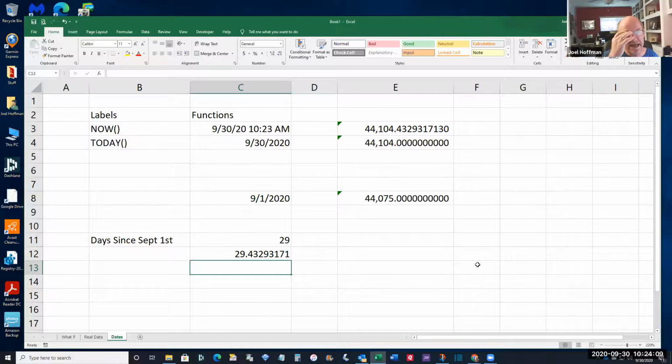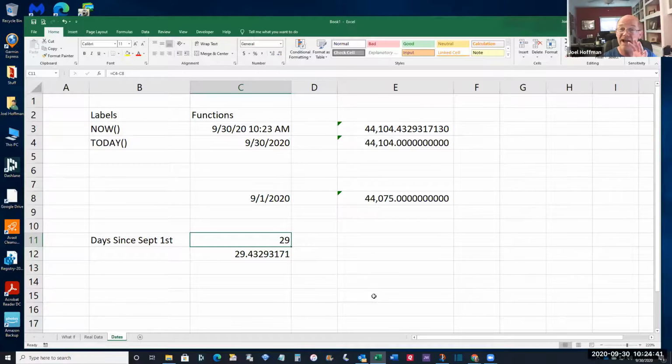Now think about that. After noon, when that number becomes 29.55 or 29.7, Excel will round that number up and would reflect it as 30 maybe in your formulas and how you have cells formatted, when in fact maybe the 29 is what we're looking for.